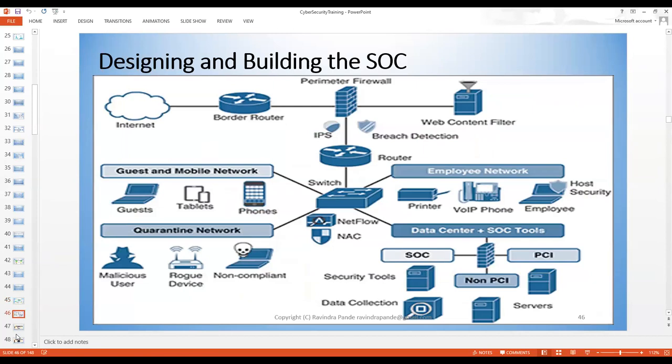Now, we have seen building the SOC. Here, what we are trying to do is present overall how a SOC can be built effectively, with logical as well as physical security challenges. Here, we have seen all those logical challenges. I normally use this slide at the start of my sessions. Pardon me for jumping the sequence.